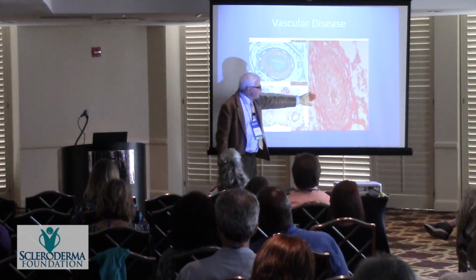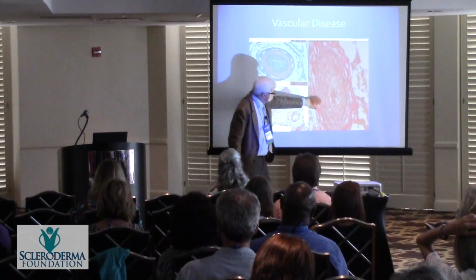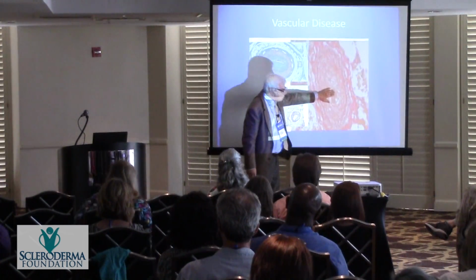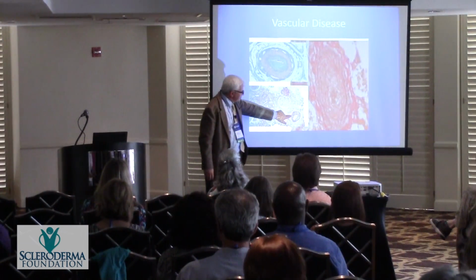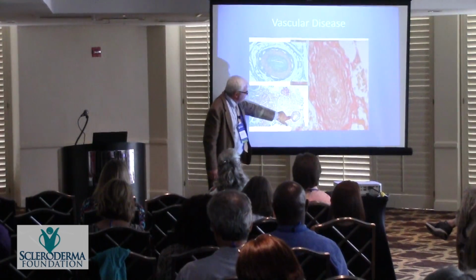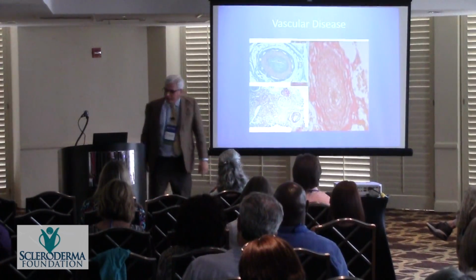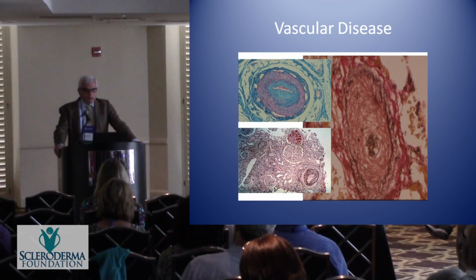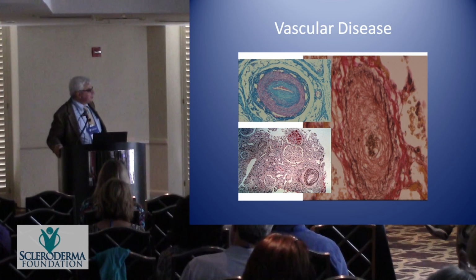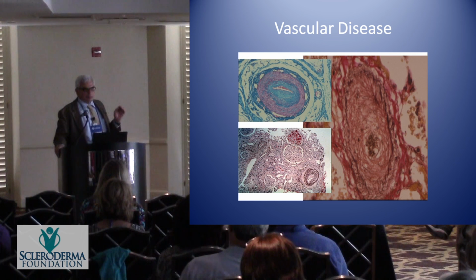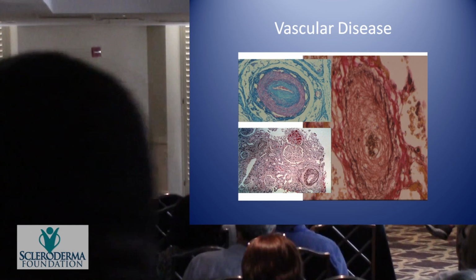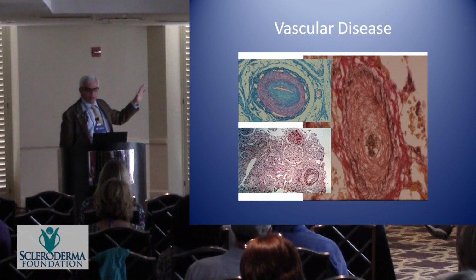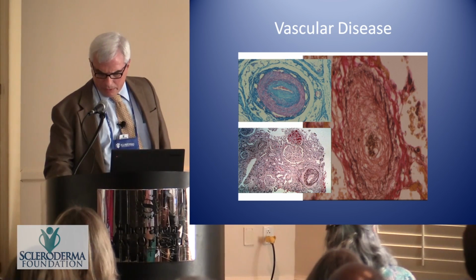This is the lung of someone with pulmonary hypertension. And again, you should be able to see a lumen that's just about this big, and you really can hardly see any at all. And this is the kidney with an intrarenal artery, or a smaller vessel than that, again with almost complete obliteration. So the changes are similar no matter what organ is involved. And actually, when you look at those vessels, it's amazing how separate there sometimes is between the pathologic findings and the clinical presentation. That you can have that much narrowing and few symptoms.